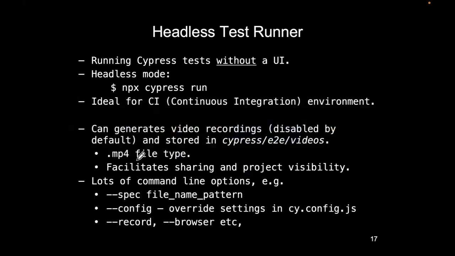Now I changed it there by going into the configuration file. But if you use this --config option at the command line, in other words, if you're doing it in headless mode, you can put in your --config option here and specify a configuration setting, for example, the base URL setting. And whatever you specify it to be here, that will override what it is in the configuration file itself. So that can be useful.